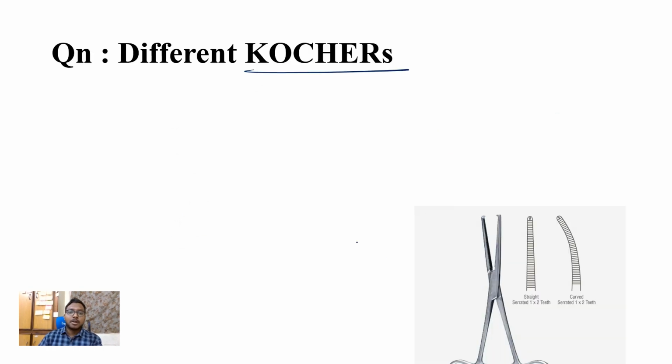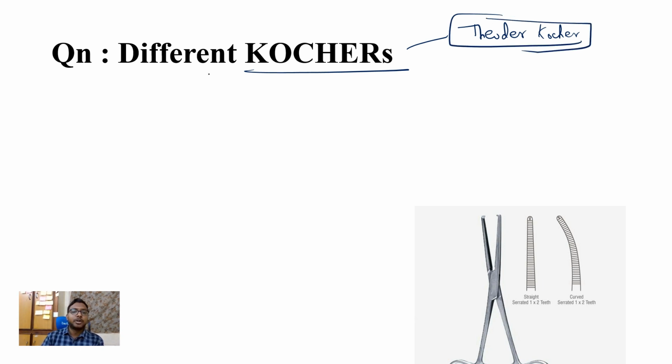Coming to another question, the examiner can ask you about the different Kocher's eponyms. You know that you have Theodor Kocher, who got the Nobel Prize regarding the thyroid. He is the father of thyroid surgery. So the first one is Kocher's test. This test is not done these days because it is a bit uncomfortable for the patient. Whenever there is a huge goiter, you want to know whether there is stridor, whether there is weakening of the trachea. So you will ask the patient to extend the neck, compress the goiter with your hand, and ask the patient to take a deep breath. If you have any stridor, it will indicate tracheal compression. It's a crude test. That is why it is obsolete now.